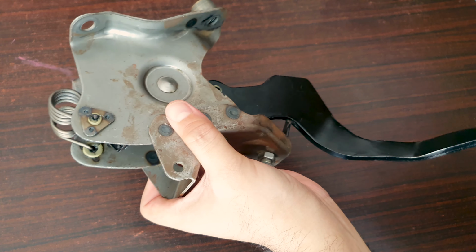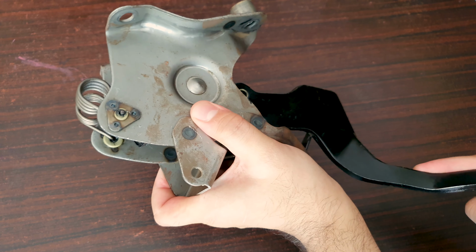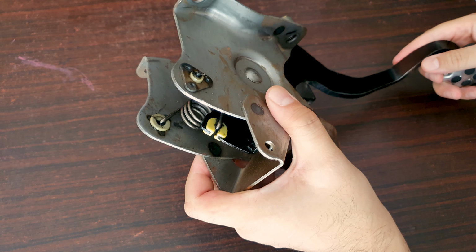To remove the spring, make sure the pedal is in the down position. There's less load on the spring.